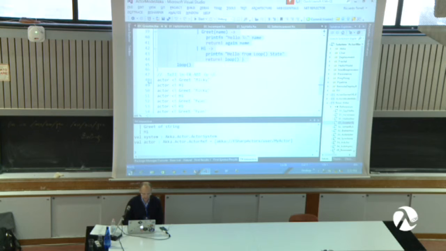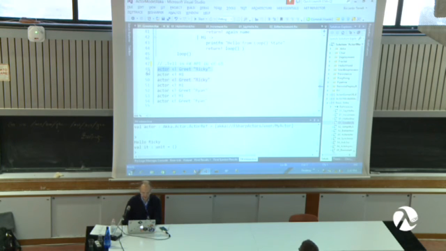So at this point, the actor is in a loop. And oh, by the way, instead of saying .tell or .ask, when you send a message expecting a response, F# provides out of the box the left arrow bang or left arrow question mark as a part of the API, which is a bit nicer. So the actor right now is in a loop state. If I send Ricky, it just says hello Ricky. But if I send exactly the same message, it's in the again state, so it just says hello again. And I can reset the state.